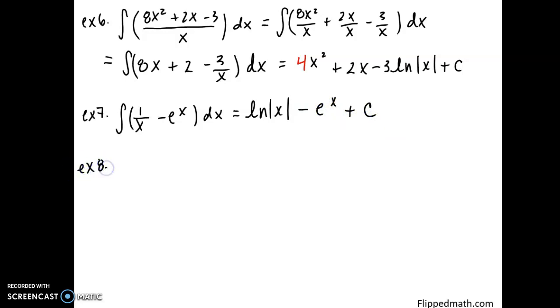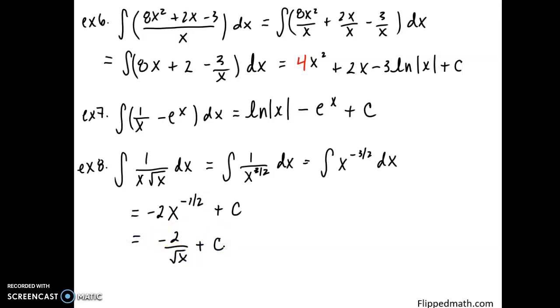Alright, last example. Antiderivative of 1 over x times the square root of x. So, two steps before I can actually integrate it using the power rule. I am going to multiply like bases by adding the exponents together. 1 plus 1 half. And then I need to write it with a negative exponent because only when it's in this form of x to the n power can I apply the power rule. And now I'm going to add 1 to the exponent. So, negative 3 halves plus 1 would give me negative 1 half. Dividing by negative half is the same as multiplying by negative 2. And I remember my good old plus C. Now, you could also write the answer like that with a positive exponent using radicals, but just make sure you're following whatever the directions say.